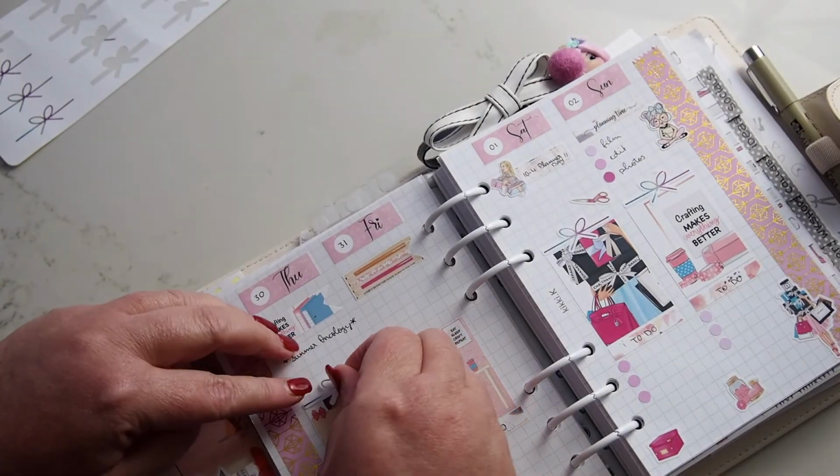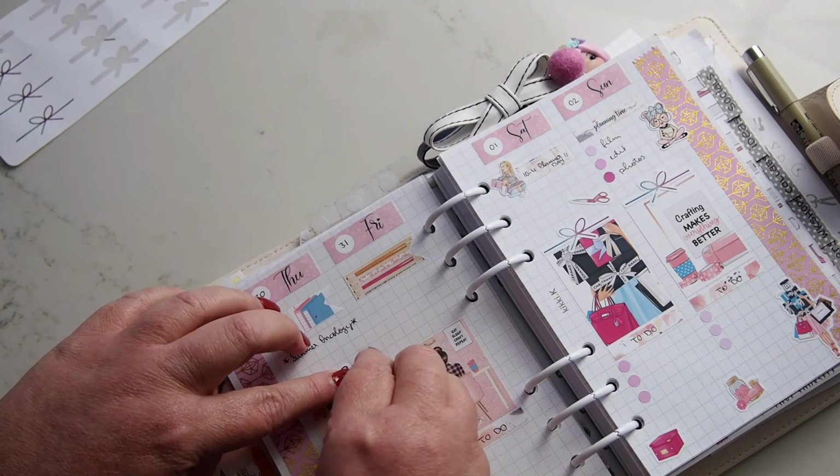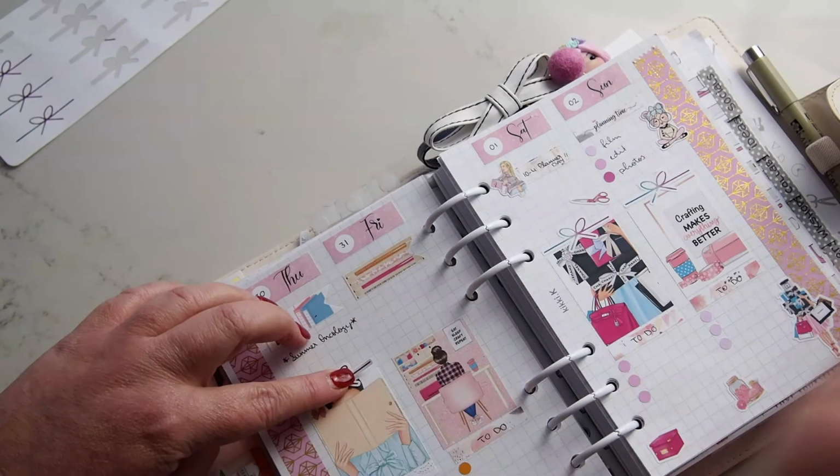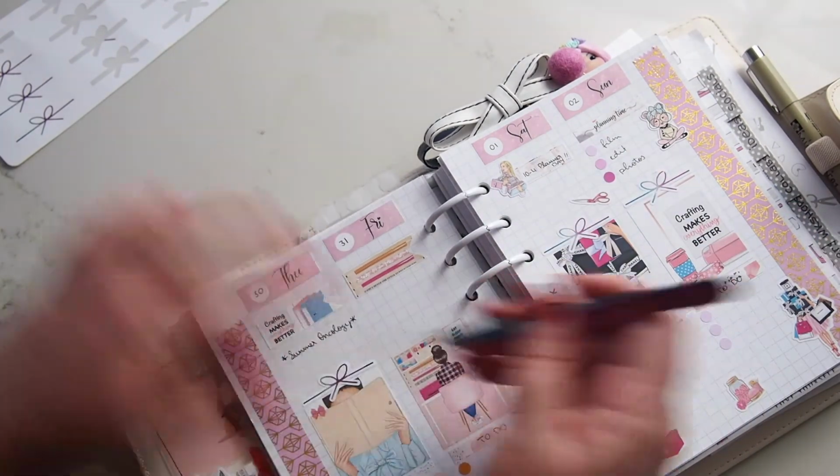I have actually torn that one, but I think it's going to survive.